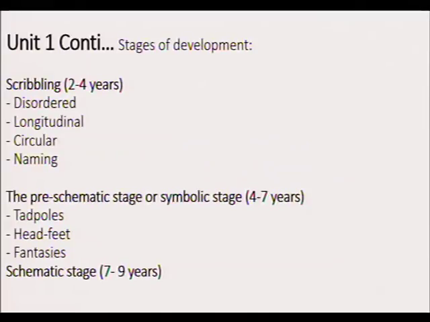Also in arts, there are different stages of development. That's about 4 to 5 in your study guide, but we only chose 3 that we are going to look at. And that includes the scribbling development stage. And these are stages based on drawing, not on the development of a child in growing and all that, but rather in drawing. So in the scribbling stage, expect drawings that are disordered. They are not in a specific order.